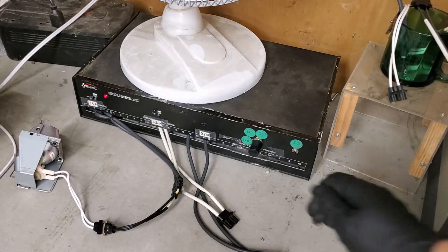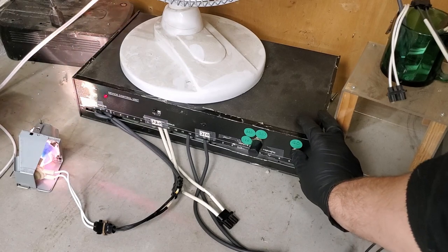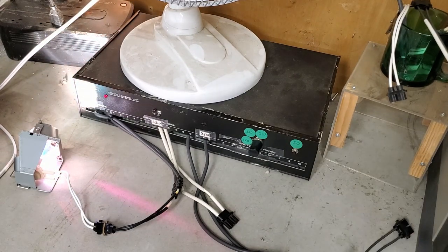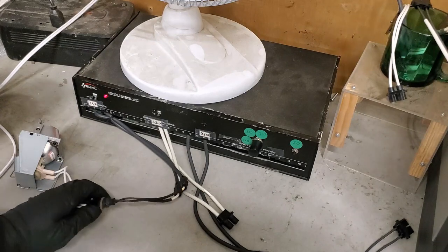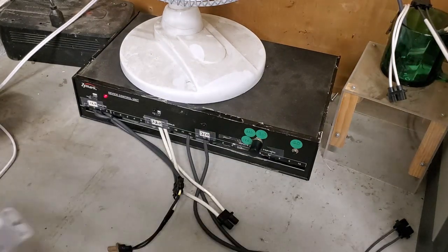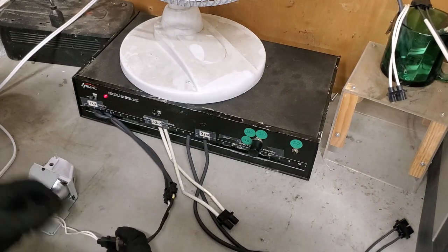and the go button will ignite it and keep it lit for a few seconds. You can see that's coming up full brightness. Then I let go and it times out after a few seconds and then kills the arc. So that one's good. So we know that'll ignite and get up to at least 120 watts happily. And then we'll do this one.